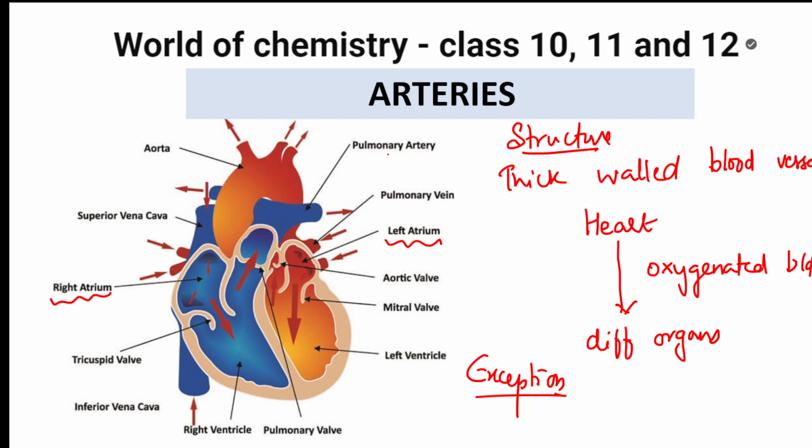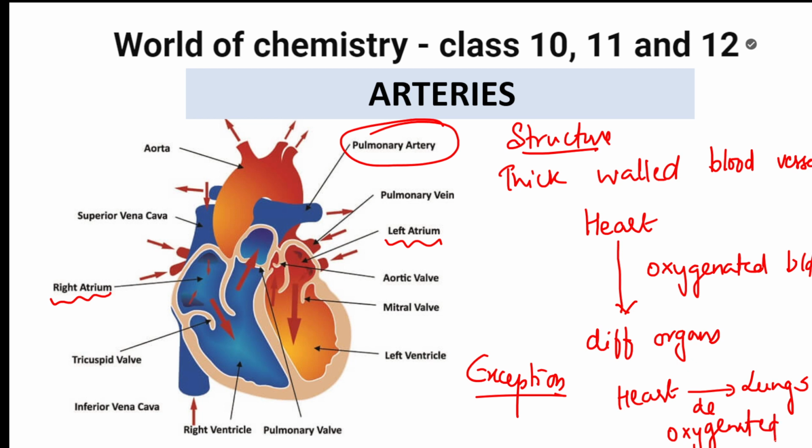You have this pulmonary artery, no? See, pulmonary artery, this one, this blue color pulmonary artery. This is an exception here. This pulmonary artery is going to carry blood, you said from heart to different organs, but here it's going to carry the blood from heart to lungs. But here what is it going to carry? It is going to carry deoxygenated blood. Here it is pulmonary. Okay, it's basically related to your lungs. So the pulmonary artery as an exception is going to carry deoxygenated blood from heart to your lungs. Remember this exception while writing it in the exam. This is about your artery, students.